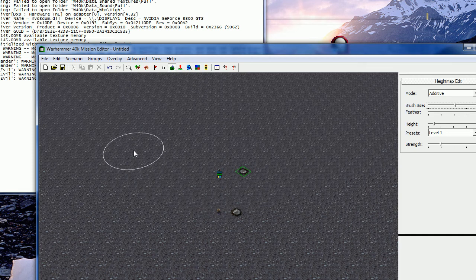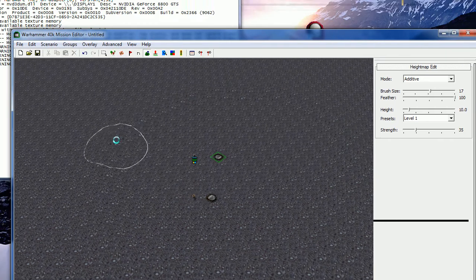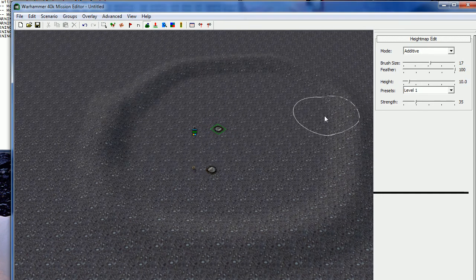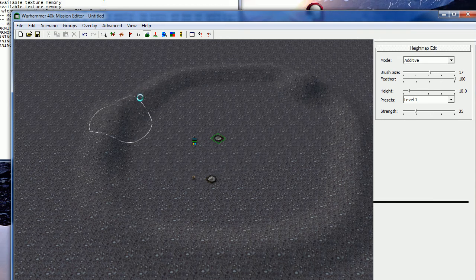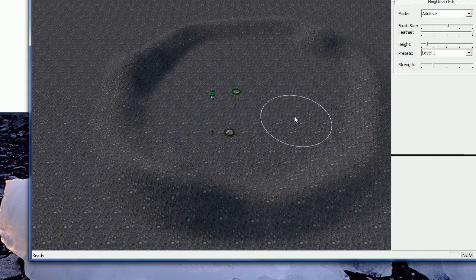So what I'd advise is just to put down a small bit and just add to it as you go around. So I've just done a little circle around them here, and the shadows load in after you release the mouse button, so you can touch up certain parts, and you can make them look a bit better. This is, as I said, just only a tutorial. It's a rough.